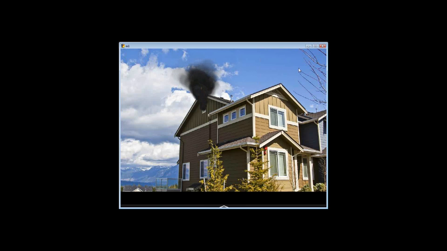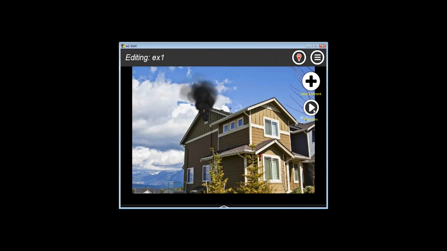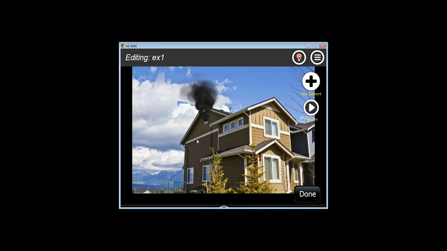If I still click there, or in the case of the back button, I can hit back and it will take me back to the last screen. So it will remember that setting, and that way it won't be so distracting to have the menu sitting up there. Now you'll notice also that the runner is still over here, and you can size your photos to get them into the right frame. Let's go back into the editing part right here.